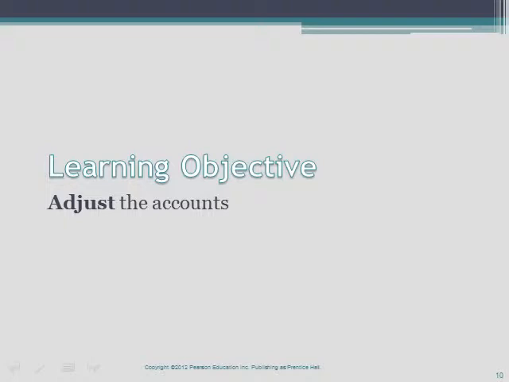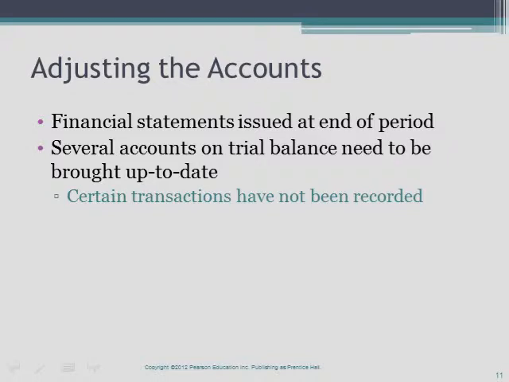So then next we want to talk about how we adjust the accounts. Financial statements are issued at the end of the period. The process begins with the trial balance that we talked about in Chapter 2. We refer to this trial balance as unadjusted because the accounts are not yet ready for the financial statements. In most cases, the simple label trial balance means unadjusted. The stockholders need to know how well the corporation they've invested in is performing. The financial statements report this information, and all accounts must be up to date. That means some accounts must be adjusted.